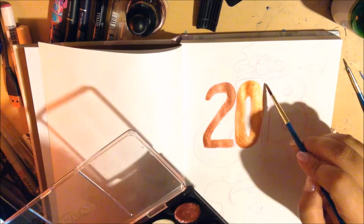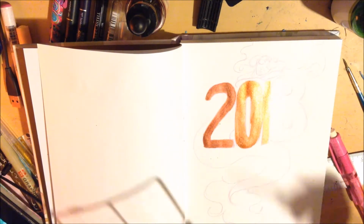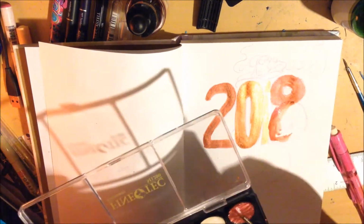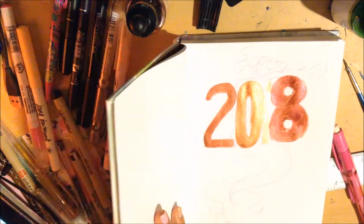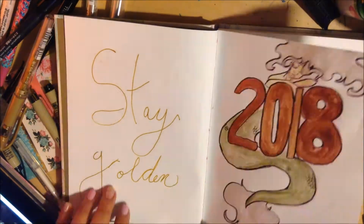Now, if you don't know what a bullet journal is, it's slightly like a planner, but, well, technically it is a planner, but it's everything that you end up designing yourself. You put what you want in it, and you design what goes in it, what doesn't go in it, so it's yours to go crazy with.